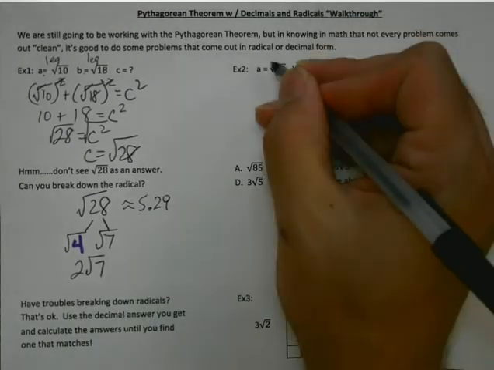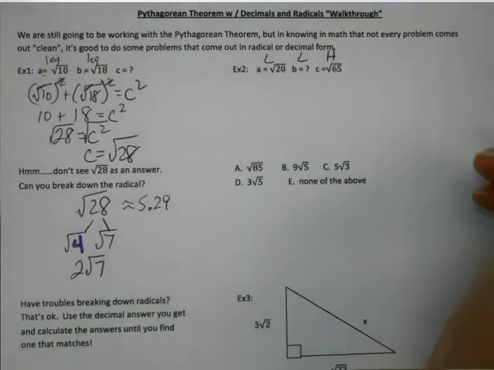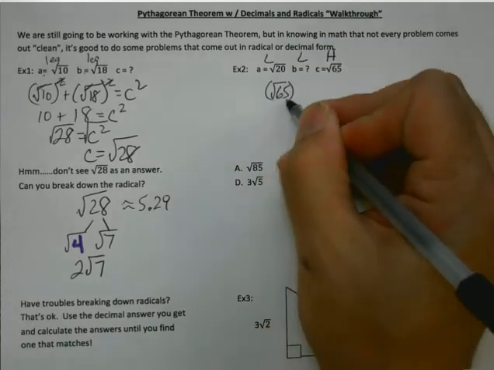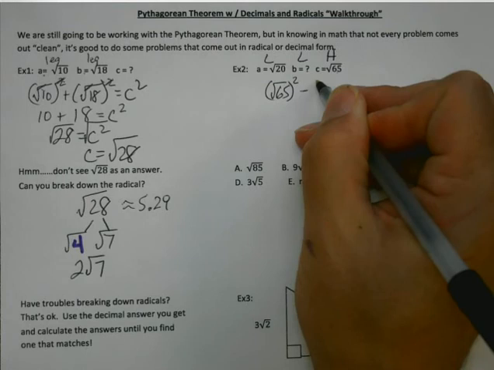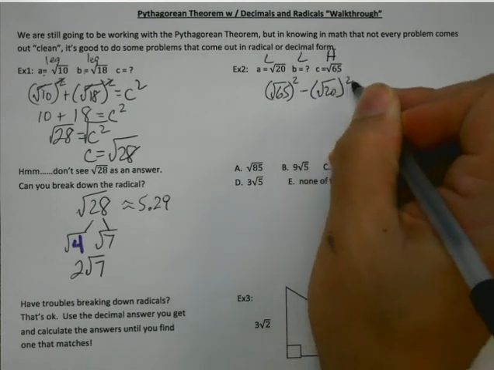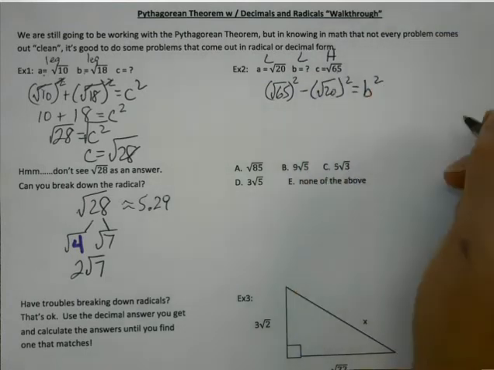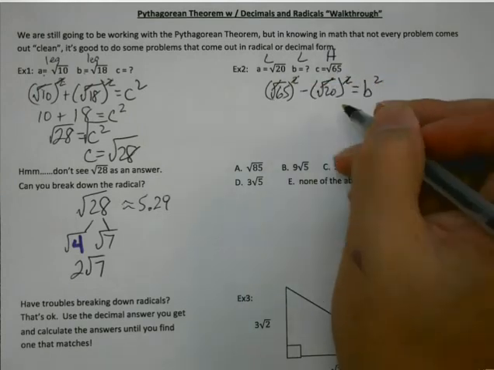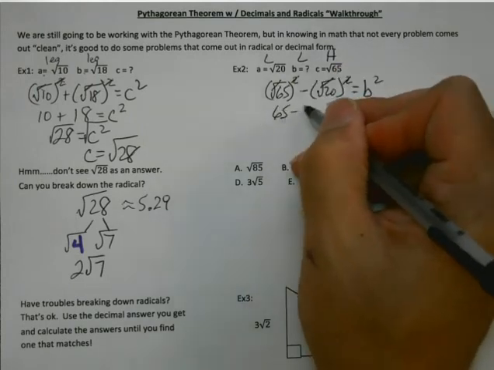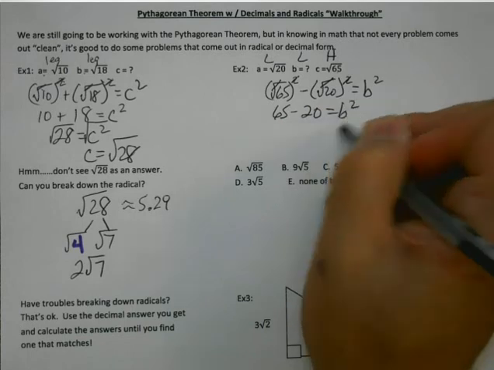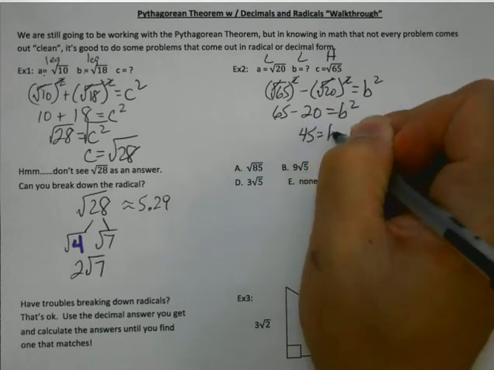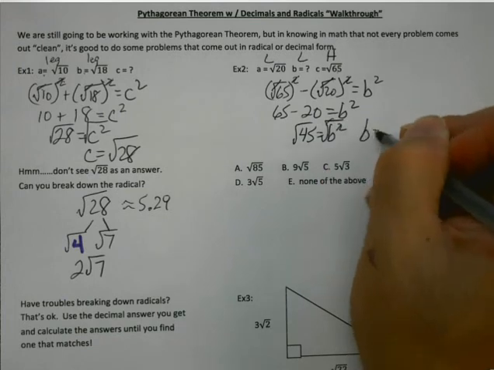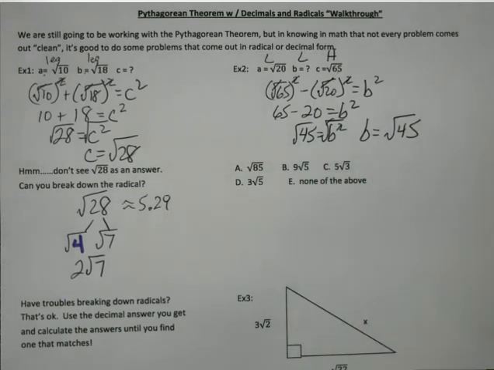Example 2, leg, hypotenuse. So since we have the hypotenuse this time, again, it's hypotenuse squared minus leg squared equals our missing leg squared. And again, squared and square root. If there's just a square root there, again, you're just going to take the value that's underneath it. And you knew what was going to happen here. You're like, oh man, you can't even give us one that just comes out nice.